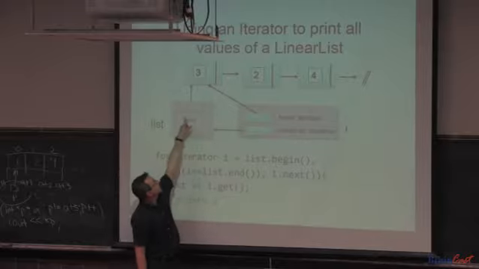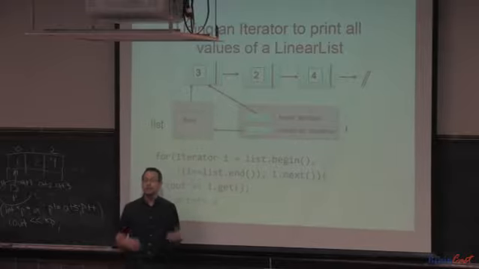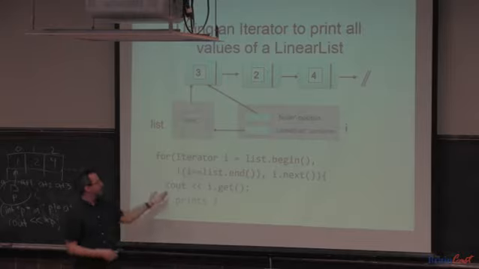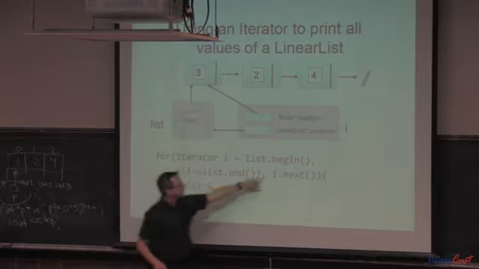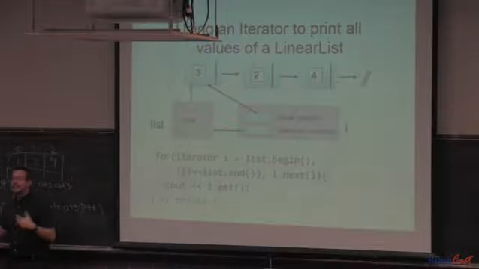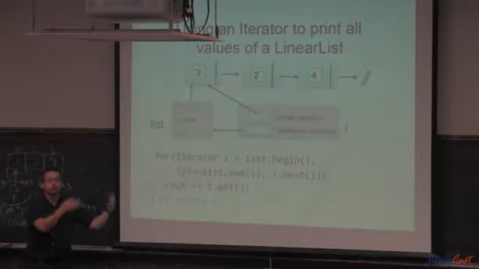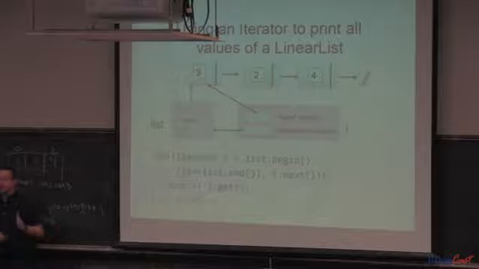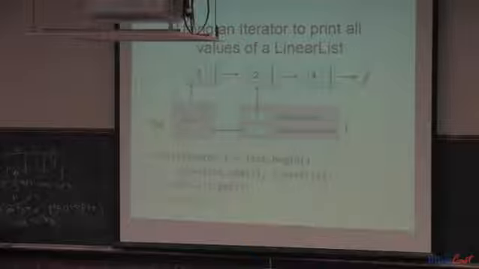Initially, this will print out the 3. I.get will give me 3. So I print that out. And then the increment, I.next. That'll move I to point to the next node, the one ahead of it. So you can see that the movements of the pointer position are controlled. You can either advance it one or make it go back one. So there you go. I.next does this. And now I is pointing to the second node. I print out I.get. I print out the 2. Advance by calling I.next. And I print out the 4.